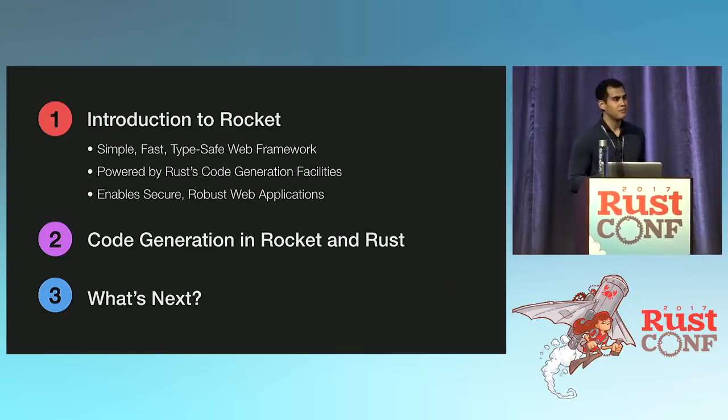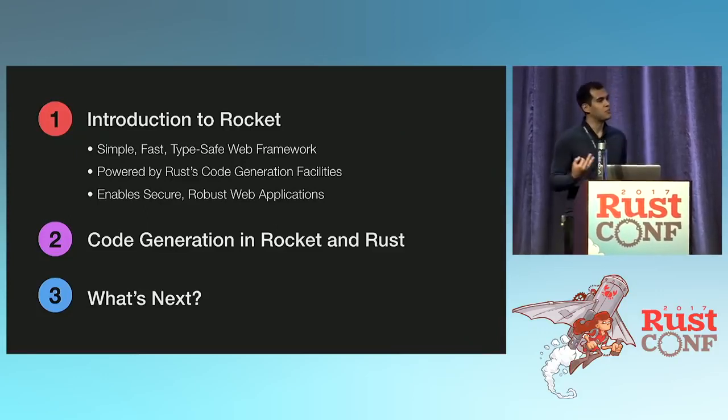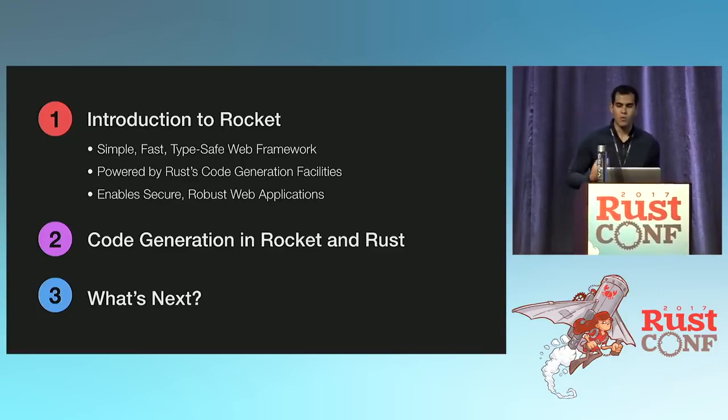And the idea is that Rocket lets you write secure and robust web applications in a way that nothing else really lets you do. The closest that other web frameworks get are those in languages like Haskell, using something like typed Haskell or something like, what's it called? Whatever. Templates, yes, template Haskell, thank you, that's the right word, template Haskell.